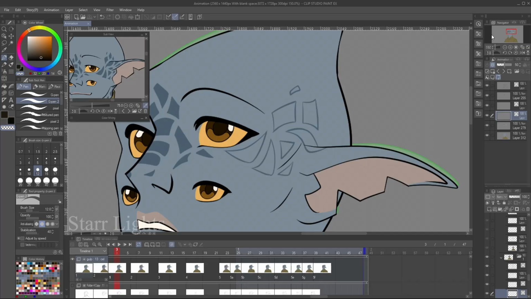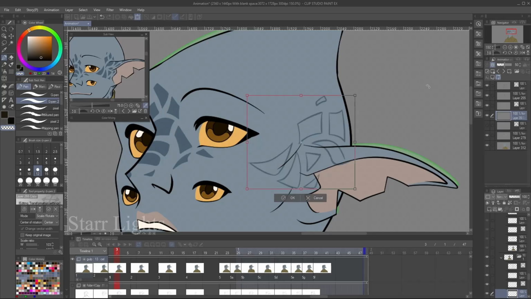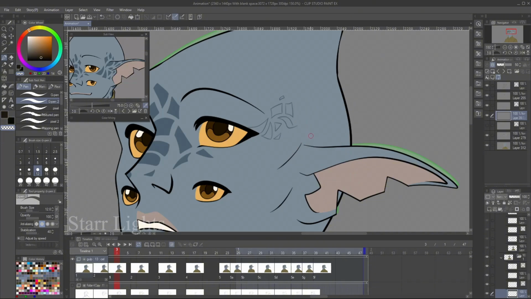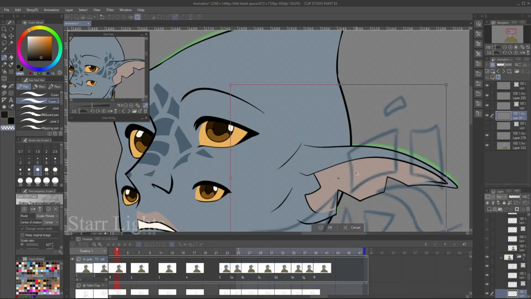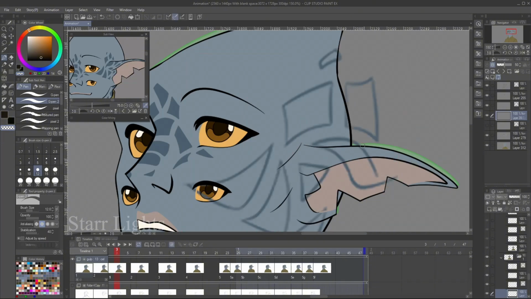Now, I use what's called a vector layer in Clip Studio Paint. This will work with raster layers because you can manipulate raster layers the same way that you can manipulate vector layers. Oops, I accidentally saved the canvas. Okay. You can manipulate them the same way. It's just that they lose quality a little bit. Like if I make this smaller, and I expand it again, see, it loses quality.